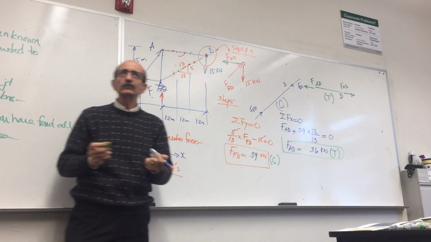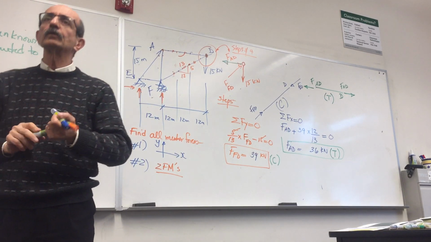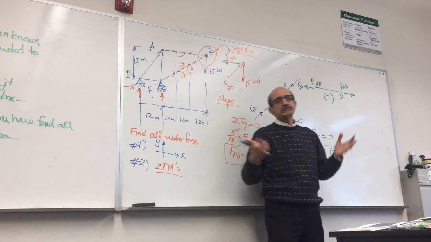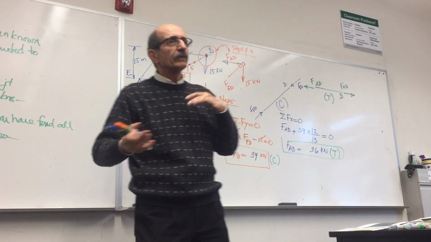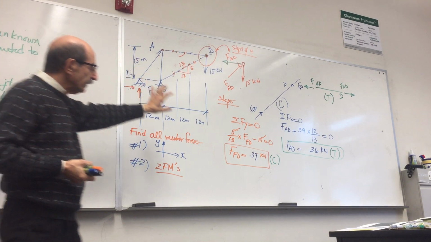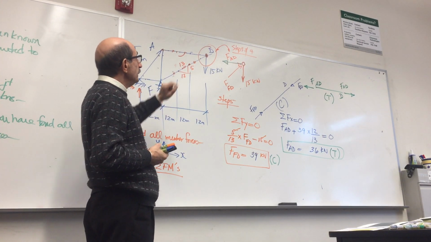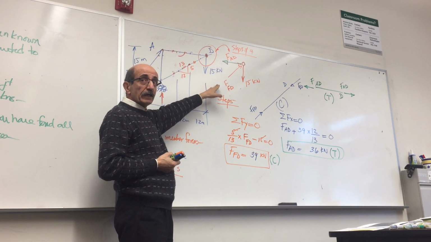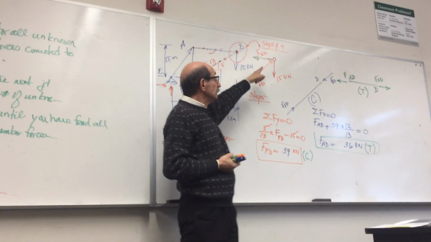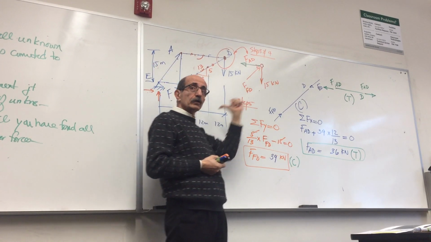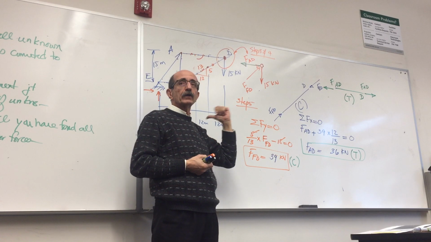But from this observation, you can draw a simple conclusion that each time you don't have to do this. You can call it a rule of thumb or whatever you want. As you make the observation, if the member exerts a force on that joint that is coming towards the joint, the corresponding member is in compression.